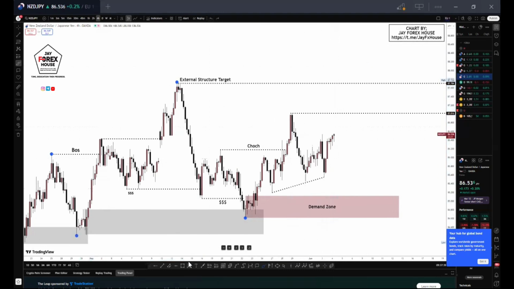And while we're looking at this other block as a new area of interest, we should also be aware that there's a trend line forming below it. So this would be our major demand zone based on the swing structure. So if you're paying attention to this, you should be aware of this as well. And this is also where the harmonic pattern confluence comes in. But at the same time, if we're looking at this from SMC perspective, we should be expecting price to create a new higher high, before price comes back down.